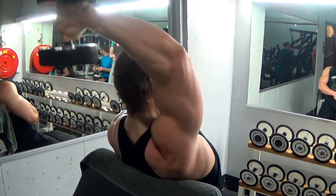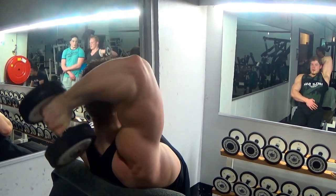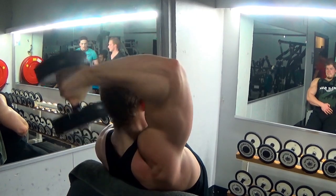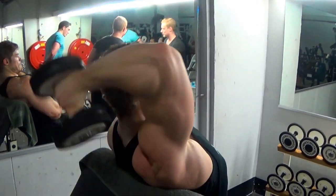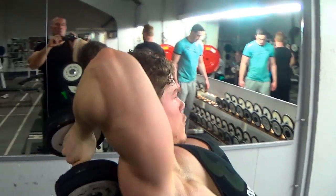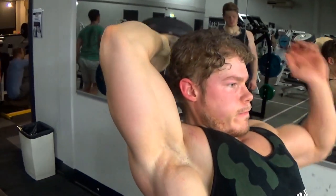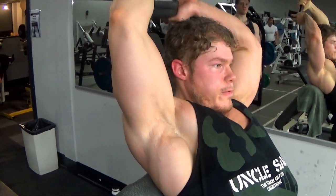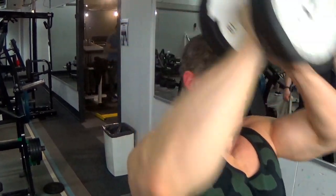We superset this with another single arm exercise. I like doing a stretching movement at the end of the tricep workout, which this exercise is. When the tricep is full, the effect of the stretch is much greater. Your triceps are pumped, so the stretch they experience now is more extreme than it normally would be. In my opinion, that's what you are aiming for — you want to basically shock the muscle this way.